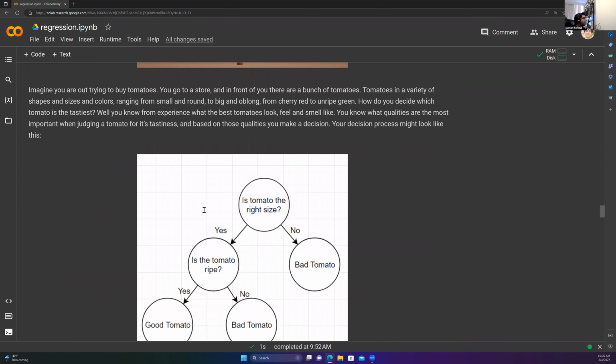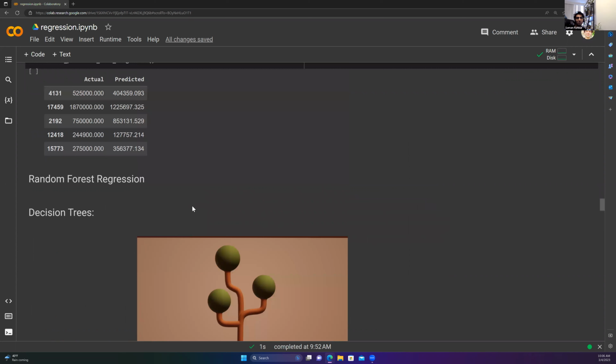Okay, so enough with the regression. Let's go to the decision tree and random forest and all that kind of stuff, all the fun part. Do you guys have any questions so far? Does everything make sense to you, or are you falling asleep, or you're bored? Okay, excellent. So let me get into the random forest and decision trees now.